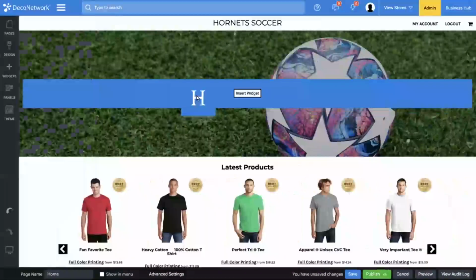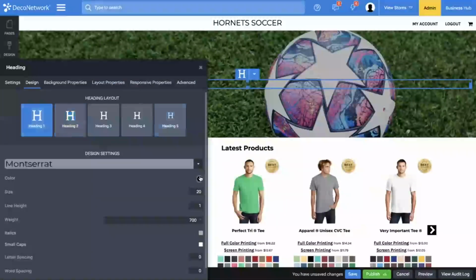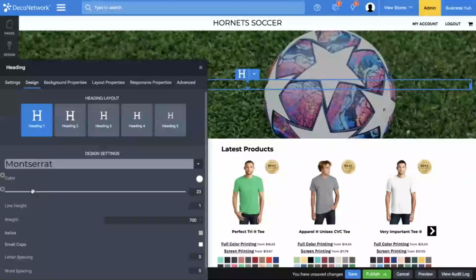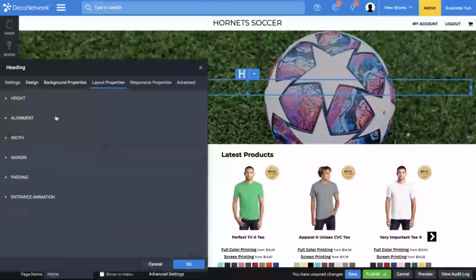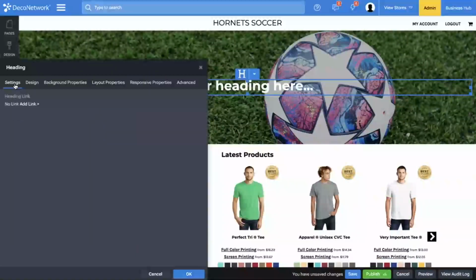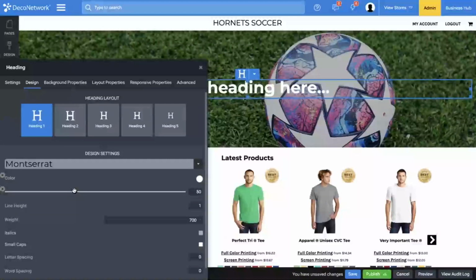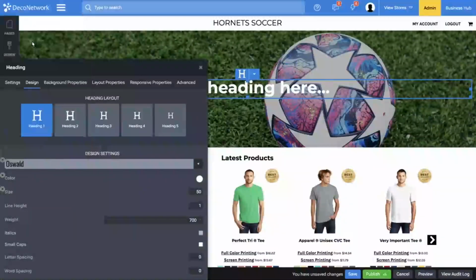Let's drop a header in here. This should be an H1 since it's the first header on this page. Don't want to get too crazy with all of that, but just know that's what it should be. And let's make this a little bit bigger. I'm going to make it Oswald font, just a little bit more bold.